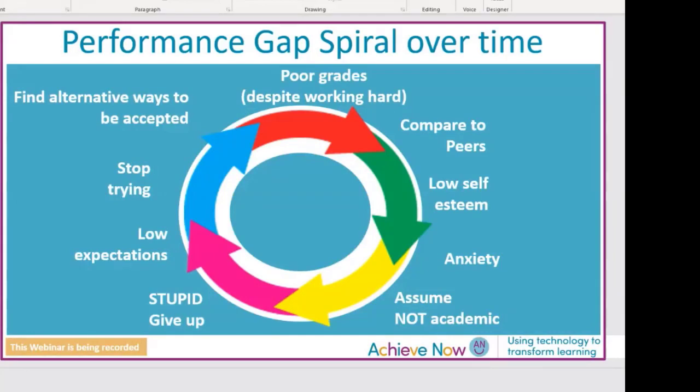And we talked about the performance gap earlier. In primary school, we talked about how a child might think, I struggle to read and I look at my friends and they can read more easily than me, so I mustn't be very clever. When it comes to handing in homework, dyslexics often spend a disproportionate amount of time producing it, and then they get rubbish marks, and it is soul destroying. I saw my eldest child just give up. She just thought, well, I can work really hard and get rubbish marks, or I can have a really nice time at school and play with my friends and chat away and get rubbish marks. So I'm going to go for the easy option and get rubbish marks rather than work hard. And she just assumed, well, I'm not very bright.